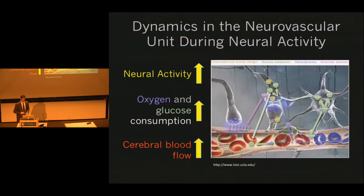But that's not even the whole picture. In addition to the complexity of neurons, they don't live in a vacuum. There's a whole environment, a whole microenvironment supporting those neurons and their behaviors. And that we call the Neurovascular Unit. So in addition to the neurons we've got coming down here, we have synapses between those neurons, also with astrocytes. These are helper cells. We're not able to measure them very easily from outside of the brain or even down locally, but they're very active in supporting the activity of the neurons. And we've got to get nutrients and blood gases, oxygen to these neurons and take away those metabolic byproducts. And all of this is really intricately linked together so that there is a responsivity to the whole environment, to the activity of the brain. So it's not just the neurons that are active. The whole neurovascular unit is active dynamically during brain function.